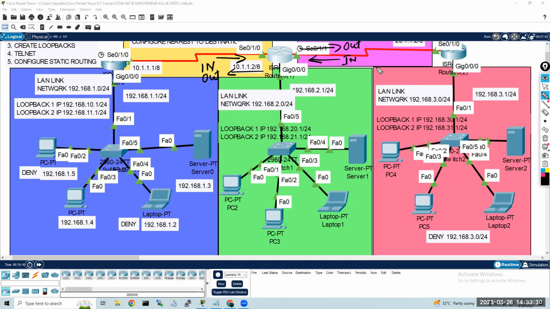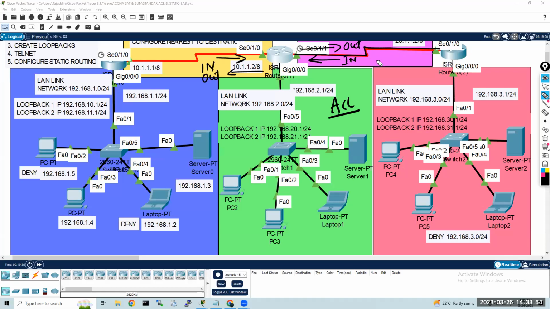Now, as per this, in real time, as I told you, your ACL can be configured on a firewall, any firewall, maybe Palo Alto, Firepower, FortiGate, or Checkpoint. It can be configured on a firewall as well. As you know, what is the name of this link, guys?